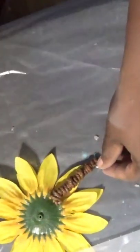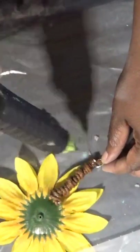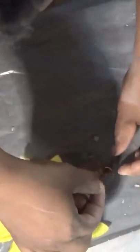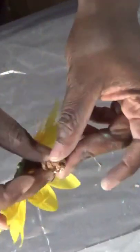I also glued down the piece of the yarn material that was hanging, and I also used the silicone stick to help me press some of that down. Now, be very careful because when the glue dries on certain materials, it turns white. So if you're using a hot glue gun, try to make sure you only use a little bit, because whatever's not being used will ooze out and it will turn white. And it's hard to get certain materials that turn white from the hot glue back to the regular color.